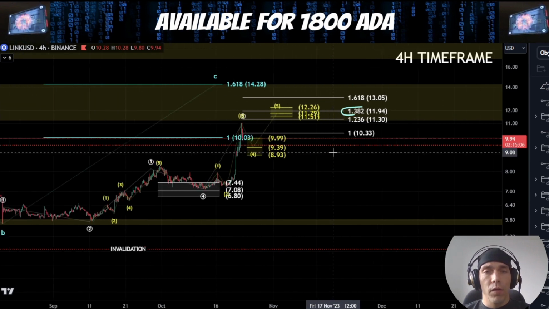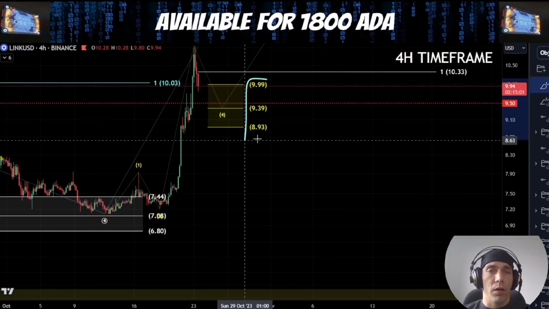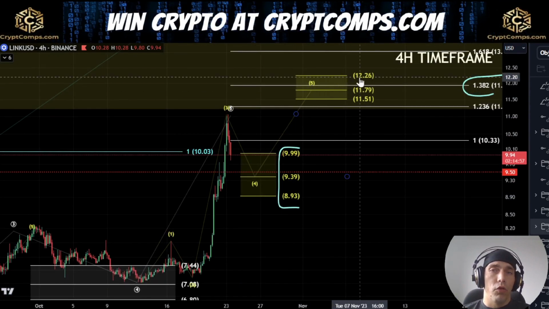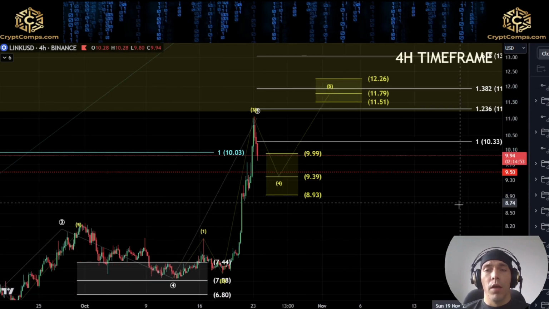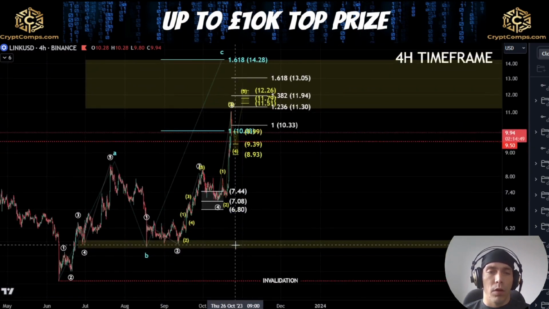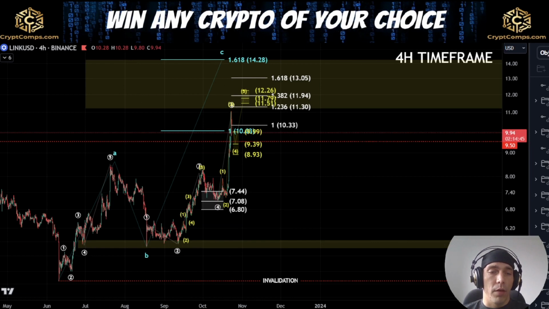So within this idea, like I said, we'd be expecting to find support once again between this 999 and this 893 level, and then seeing another push to the upside here towards this 1226 to this 1151. Now, the key thing within this is that if we continue to hold above this low here of this 572, we could potentially be extending out.